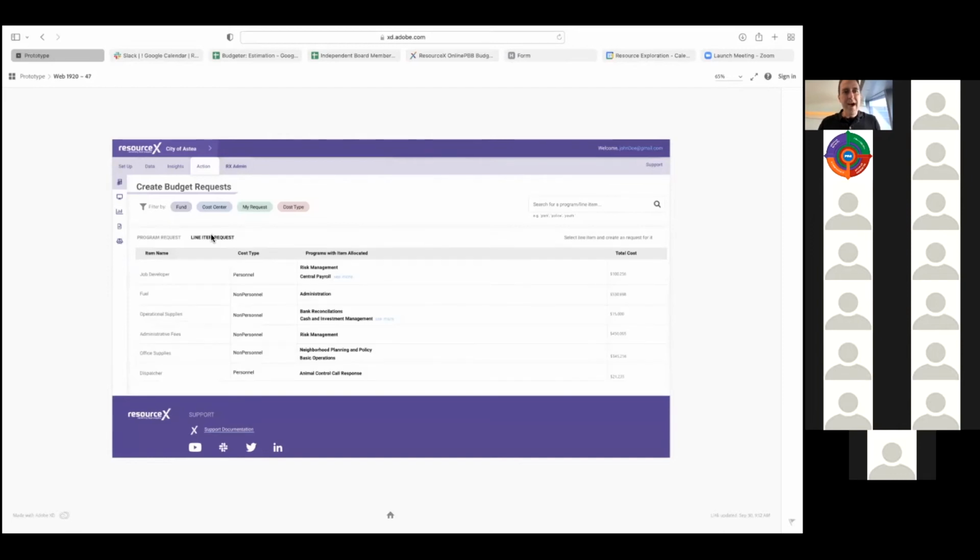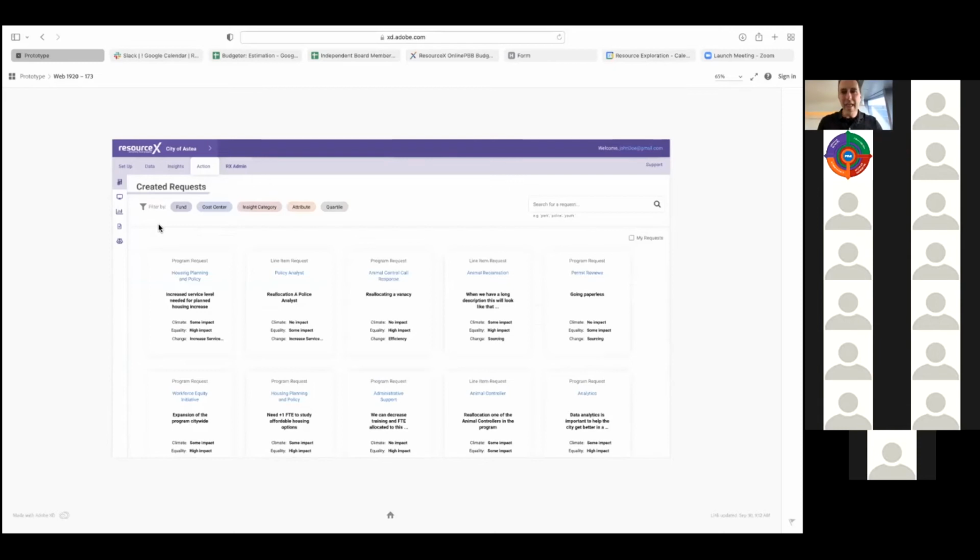We also have, as I mentioned, the ability for the department to create a request from a line item level. If they want to toggle over to line items, they're going to see their line item budget. We went back and forth on this, because we want to drive them completely to program-centric budget development requests. From what we're seeing, the vast majority of the requests are program-centric. But by allowing some of the requests to take place at a line item level, such as basic inflation and fuel, maybe a contract that's going up or advertising costs going up, they can still make that request at a line item level if they must. And then it will flow through back to the programs to which that line item has previously been allocated.